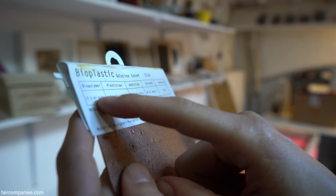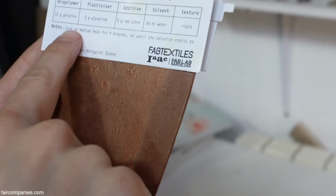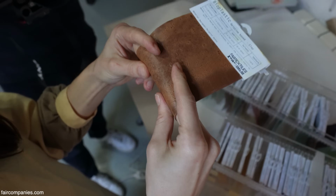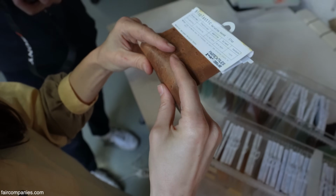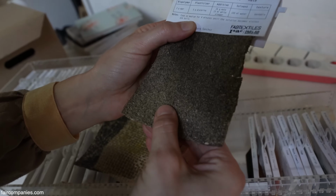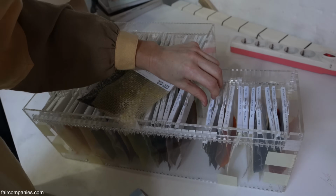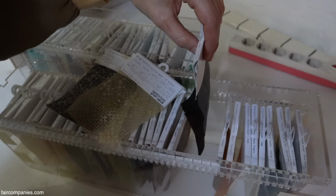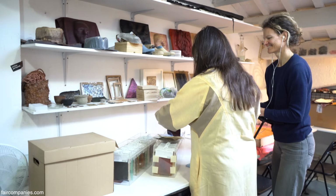So biopolymer is the binder, which is gelatin. The plasticizer is what gives the flexibility. Then the additive, we have clay, we can have food waste. This is mate tea. This one is chocolate. This is kind of edible. We had a student that wanted to make edible clothes.